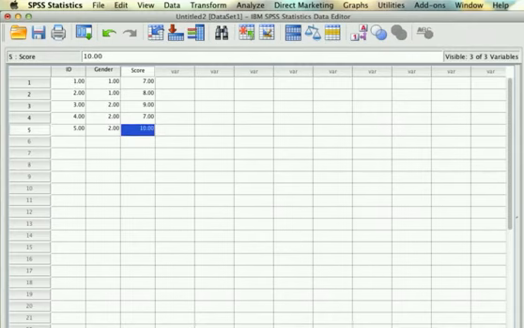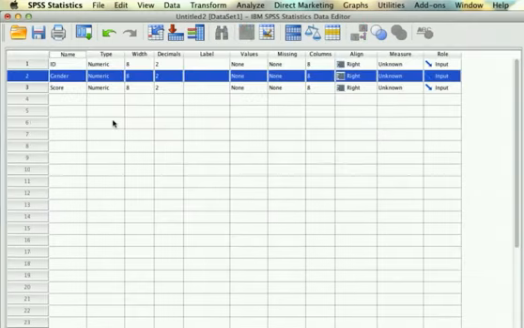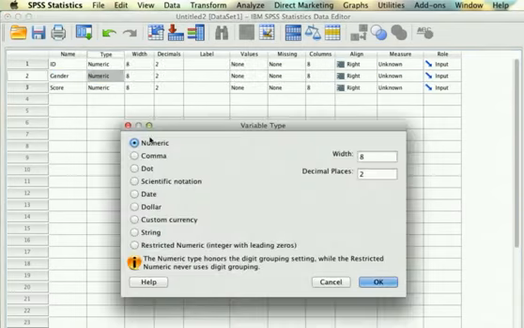So if we go back to our variable view, we can tell SPSS a little bit more about this, and we can look at the different options here. So numeric essentially means that we're using numbers in the data set. I did mention that SPSS can handle words. However, if you're going to enter words, you have to change the type of variable here to string down at this option, and then SPSS knows not to try to interpret the values in that variable as numbers and try to analyze it.